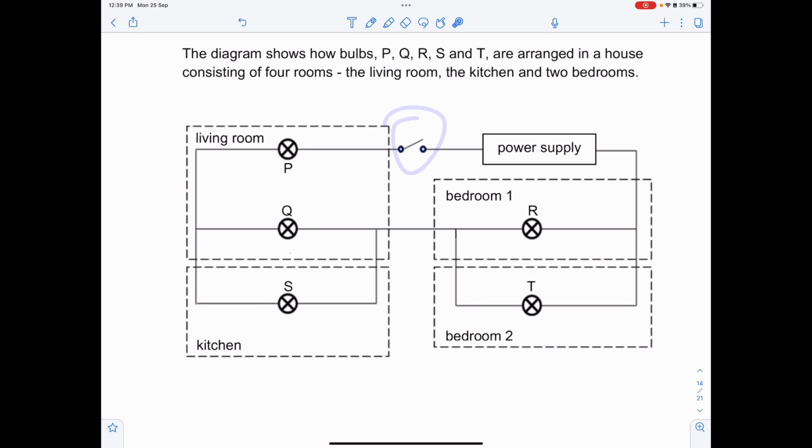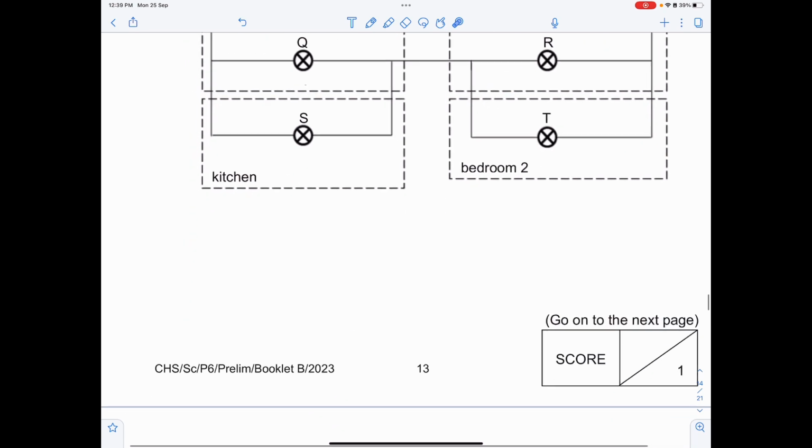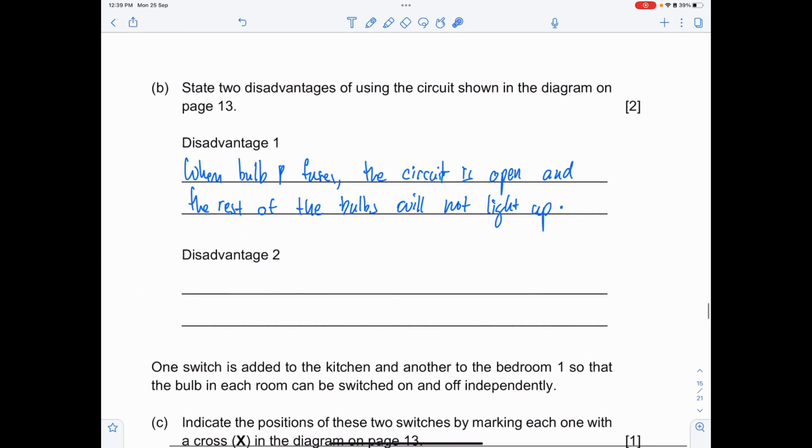So basically, you cannot say I want to control individual rooms. There's only 1 switch. It's either you turn off the entire house or you turn on the entire house. So this kind of system is no good. It is good when you want to have a master switch. Say you're already in bed and you want to turn off the entire house. This is excellent. Okay, but other than that, I don't think you can actually separately control.